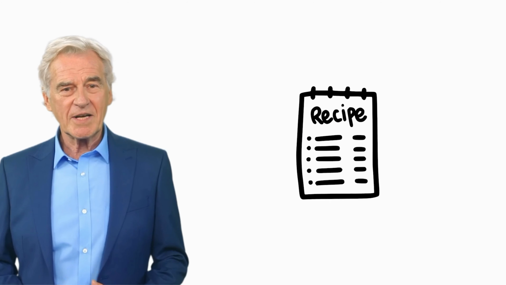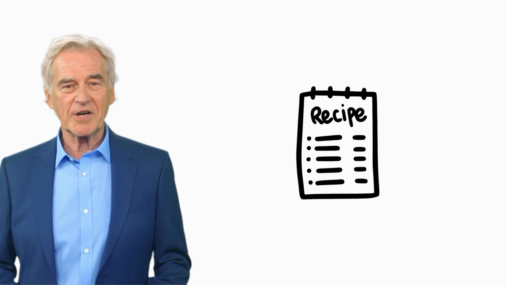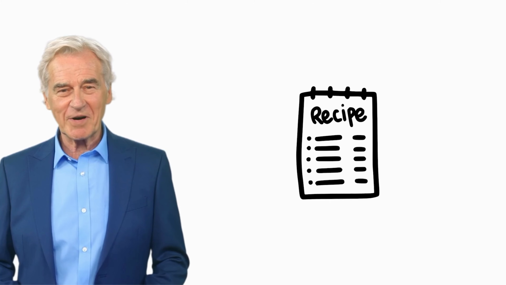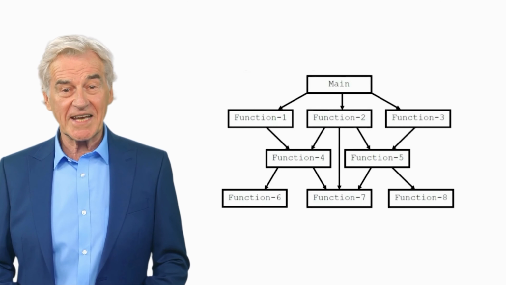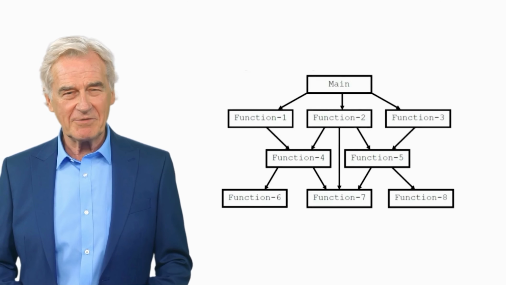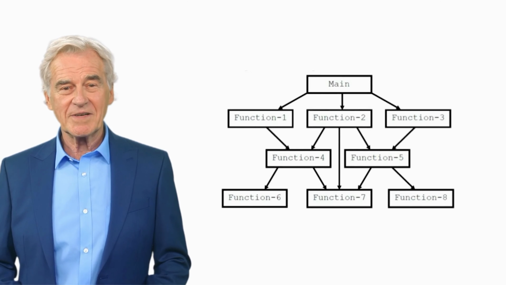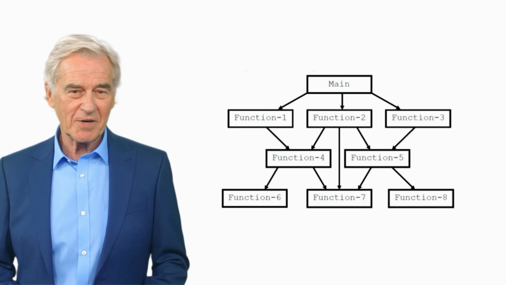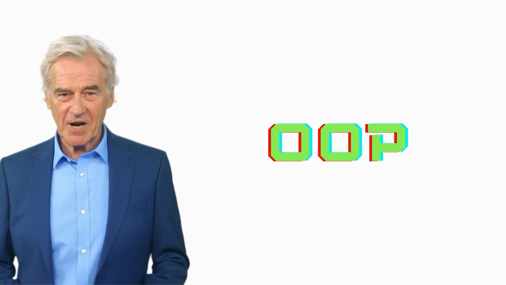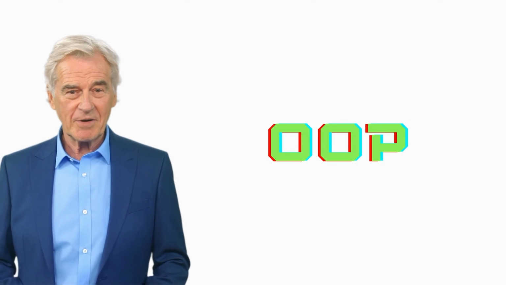This is like following a recipe step by step. You know, like when you're cooking and you have to follow a recipe to make a delicious meal. In POP, you're writing procedures or functions that perform specific tasks, just like following the steps of a recipe. And just like how you need the right ingredients to make a great dish, you need the right code to make your program work.